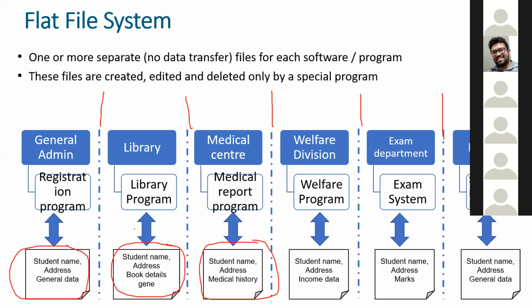So I'm getting one answer, no collaboration. Okay, we'll just keep that. I get the answer, duplications. Actually, you have duplicate data. So there are other problems also. So you can see, another one gave the answer. The student name and the address, what has happened? They have been repeated. Here, again here. So I'll go to the next slide.